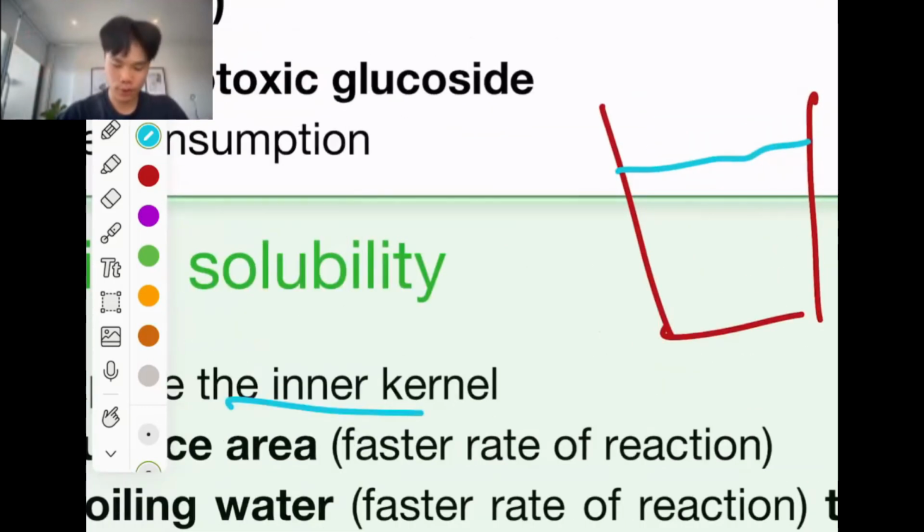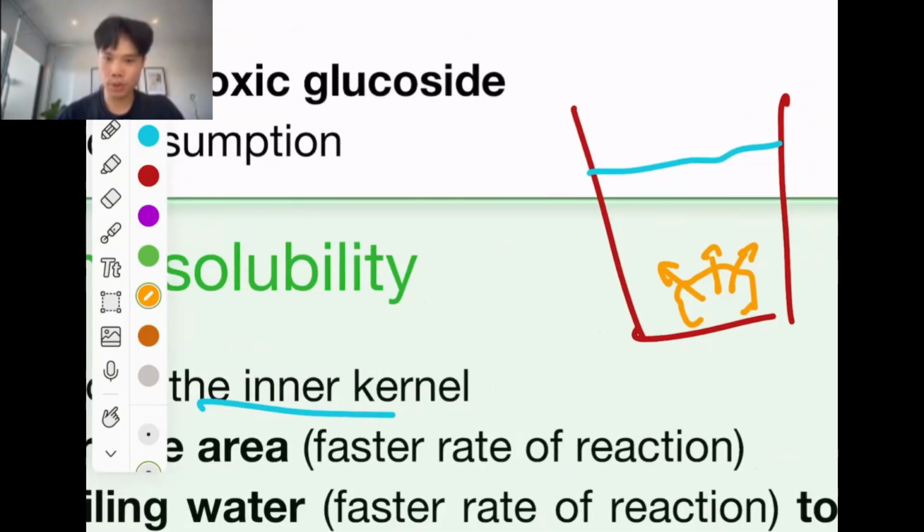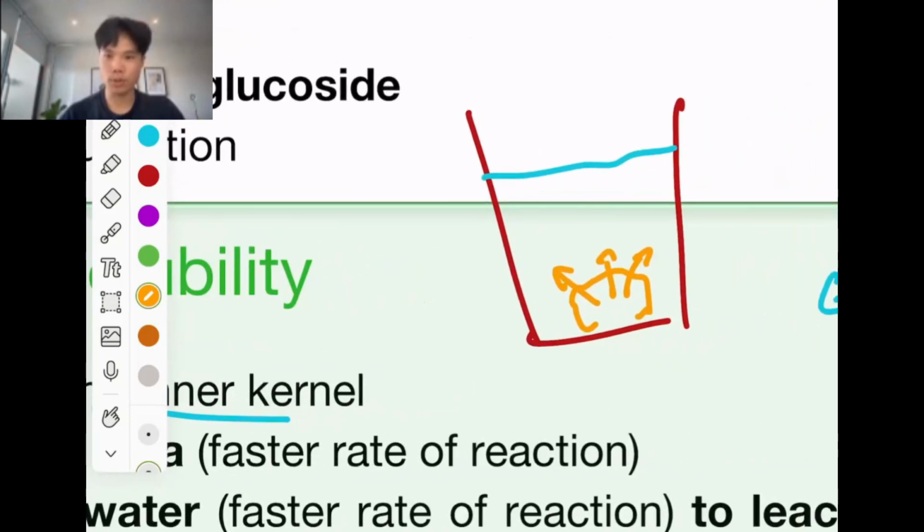And eventually, if you're trying to dissolve the cycasin out of the cycad seed, it'll reach a point where you have dissolved so much that you reach saturation point. You reach a dynamic equilibrium because it's a closed system. So that's the big difference between the two. Does that make sense for everyone? Open system versus closed.